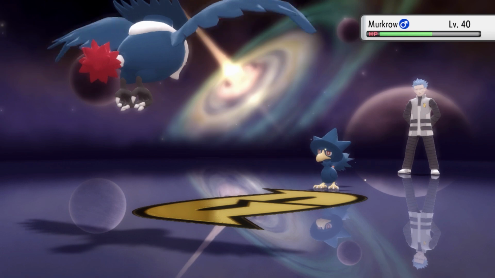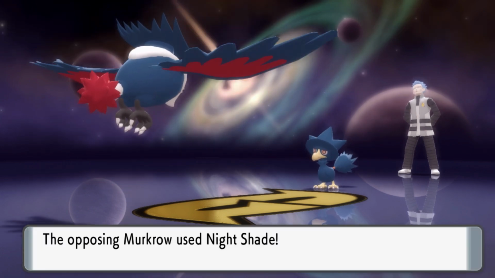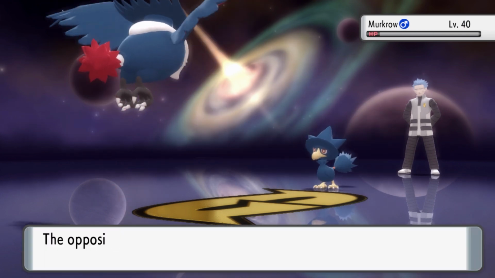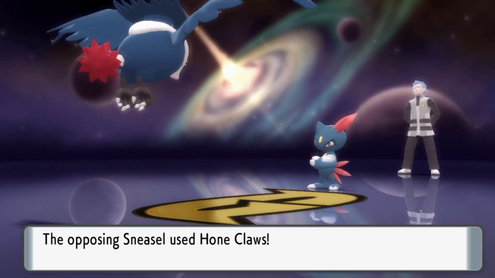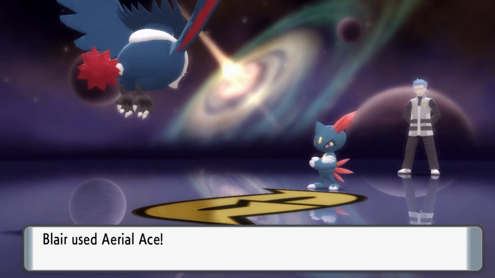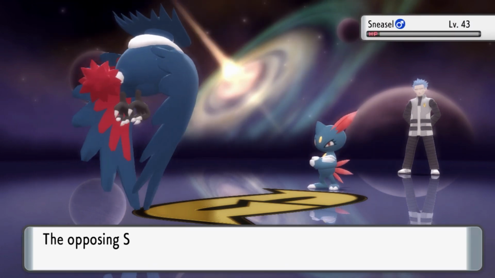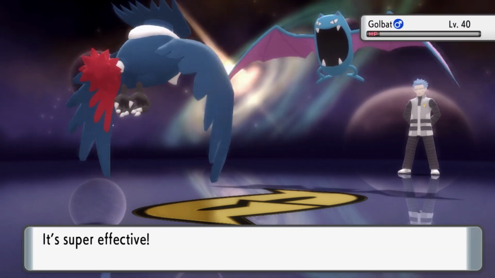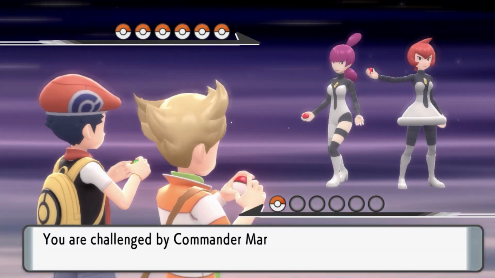Murkrow survived Aerial Ace with the Sliver. It then just used the weak Nightshade, so it was an easy 2 KO despite Cyrus' Super Potion. Sneasel for some reason went for Home Claws twice, allowing us to take it out with 2 Aerial Aces. Last is Golbat. It was a one-shot with Psychic. Off to Mount Coronet, where we have to do a double battle against Mars and Jupiter with Barry.